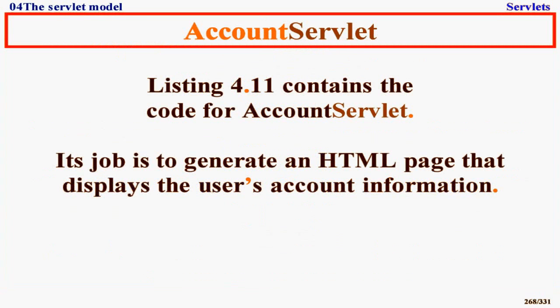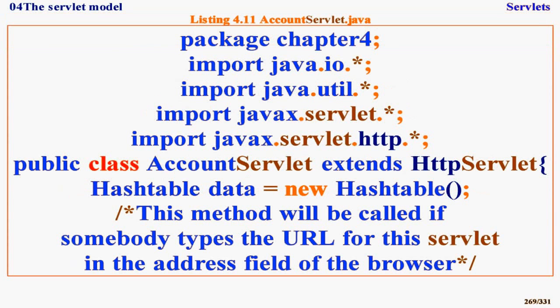AccountServlet. Listing 4.11 contains the code for AccountServlet. Its job is to generate an HTML page that displays the user's account information. Listing 4.11: AccountServlet.java. Package chapter4. Import java.io.*, java.util.*, javax.servlet.*, javax.servlet.http.*. Public class AccountServlet extends HttpServlet, Hashtable data = new Hashtable. This method will be called if somebody types the URL for the servlet in the address field of the browser.